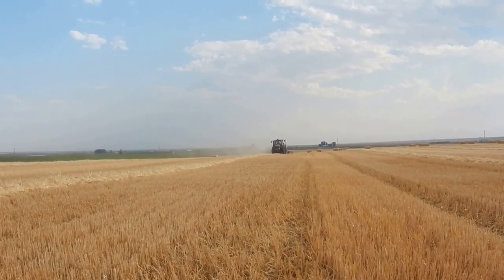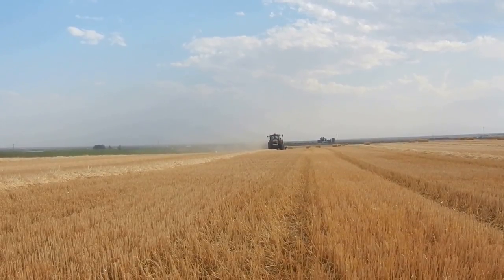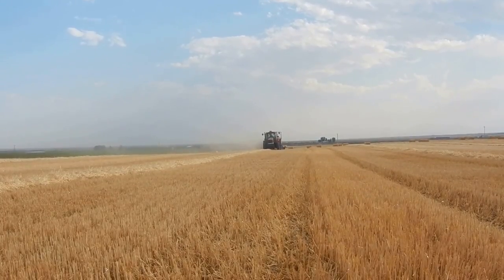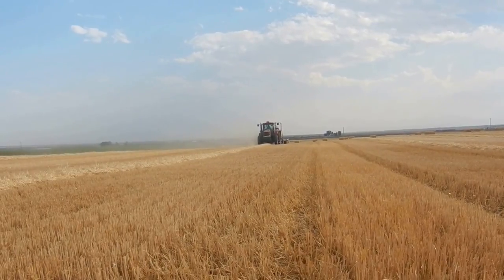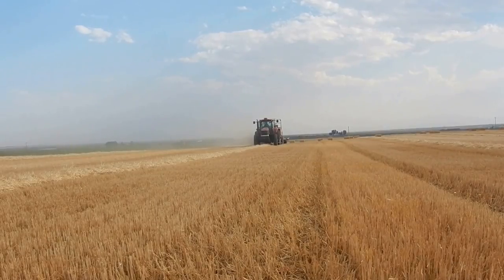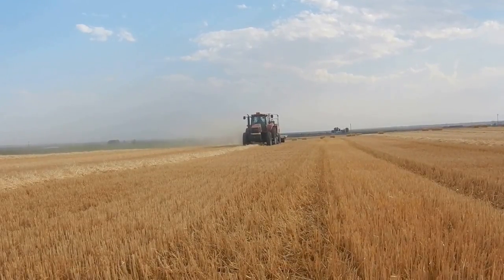Okay, so now once the grain is all harvested, we're left with straw, and that's what's in this windrow. And the baler comes and makes a straw bale out of it, just like I showed you in the hay harvest video. Instead of the hay or the alfalfa being put into a bale, it's straw. So we're just gonna watch him come by with this baler and make straw bales.